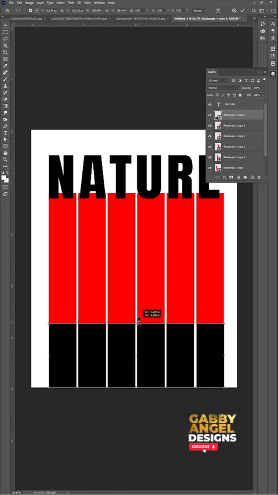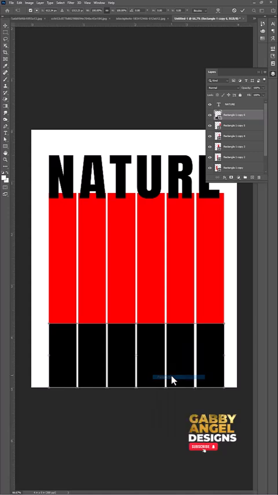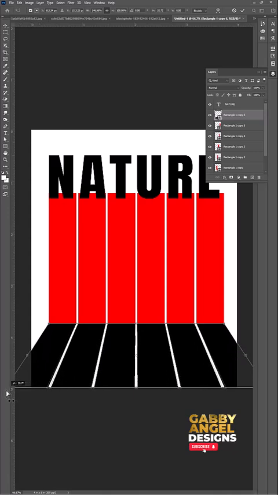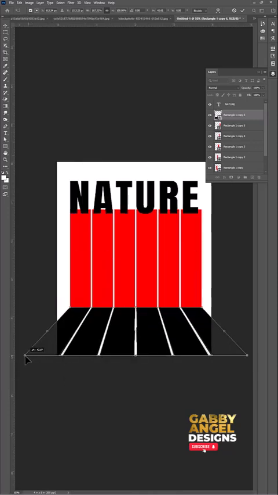So now, Command Ctrl+T, which is transform. After that, right click on this black shape and choose perspective. After choosing the perspective, click and drag here. You will see something like this over here. Okay, that's very nice.